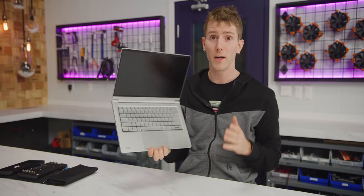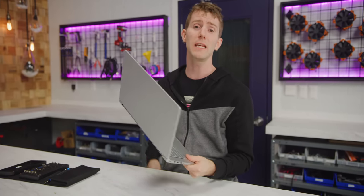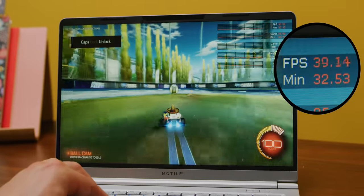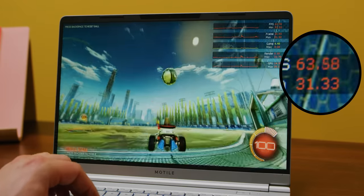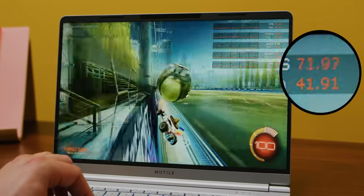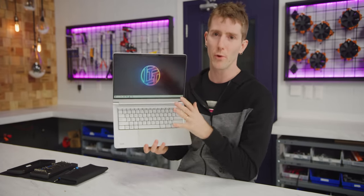This is all great so far, but because our Ryzen 3200U is such a power sipper and a low-end processor — just two cores, four threads — you need to keep your gaming expectations realistic. We used Rocket League as our benchmark with quality set to high and got a reasonable 40-ish frames per second. With a little quality sacrifice, we were able to get to 60 FPS. That's the great thing about AMD's APUs — some light gaming is on the table, but that's about it. The same can be said for creative work: basic image cropping is fine, but you should leave the 4K video editing to your desktop.